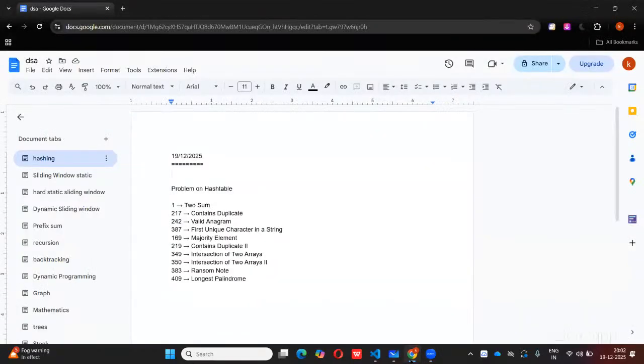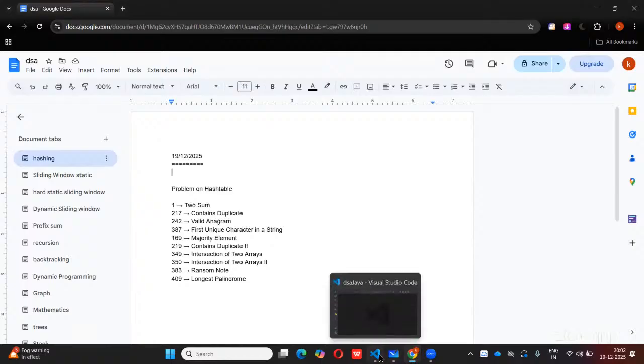All right. So this is the sheet that we have to cover today, and I'm going to share the screen as well. So here I have shared it. All right. So I think that it is visible. Now, the concept that we have to learn today is problems on hash table, right? So we are going to learn how to basically use hash tables, how to use hash maps and these kind of things today, right?